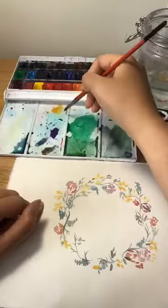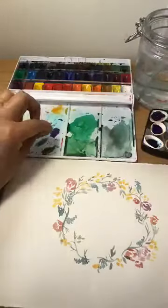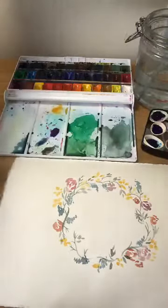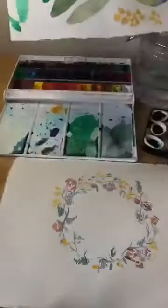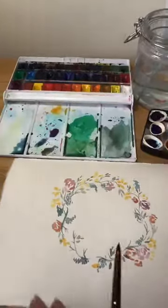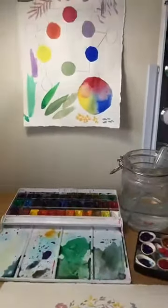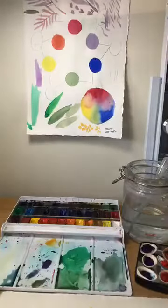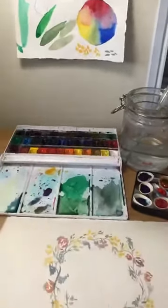Okay. Sorry about the sniffles. And if you want to tone down the purple that comes straight from the palette, you use the color opposite to the purple, which is yellow. Okay. And it's quite handy if you put your color wheel right in front of you or the side of your table, your workspace. Okay.